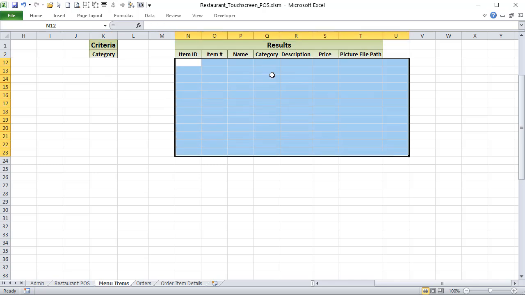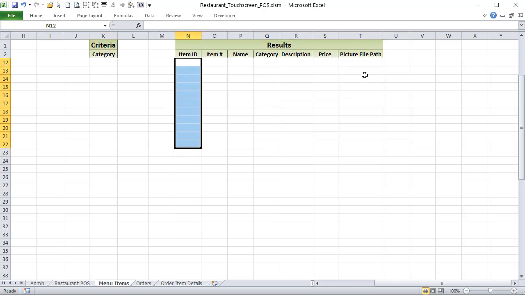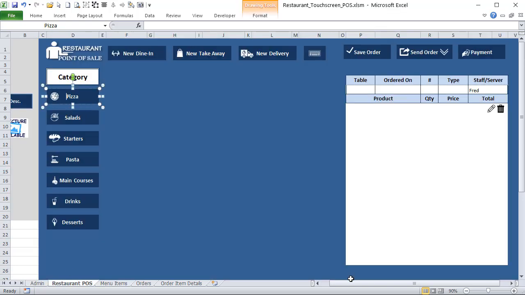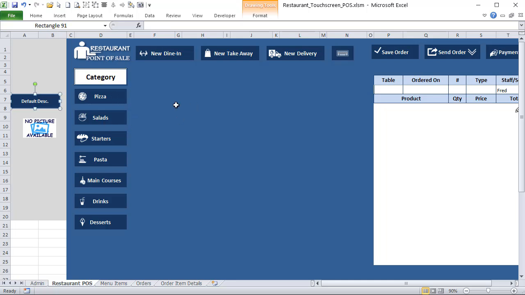Then I'm going to loop through all of the results, and I'm going to take the pictures, and I'm going to take the name, and I want it displayed in a picture and in there. So I want the picture displayed in a specific size, and I want the name displayed in a shape here. So we're going to write a macro to do just that. So let's get on that right now, and that's going to be called category load.